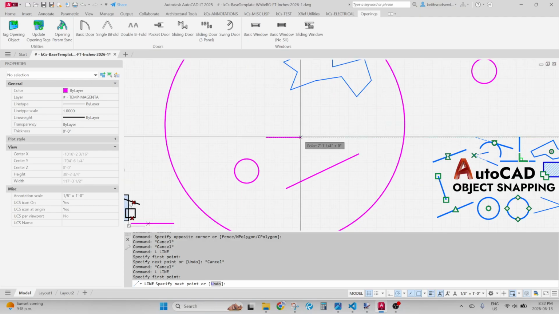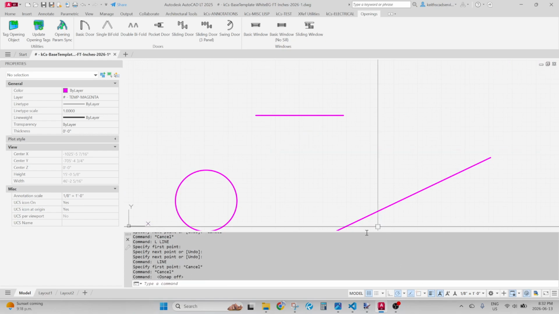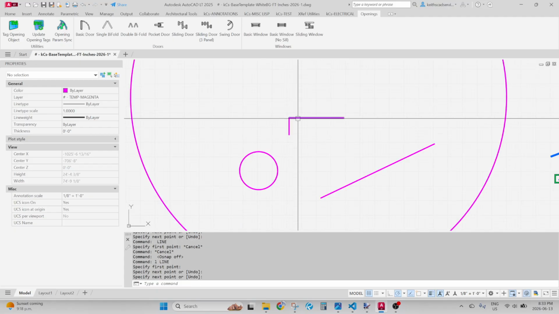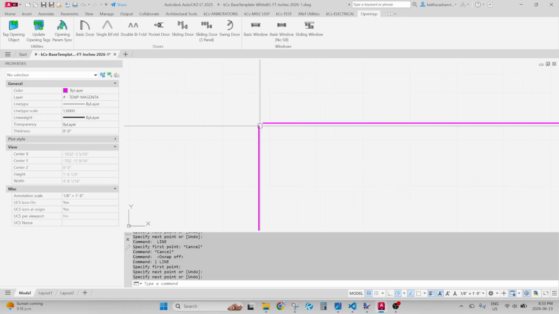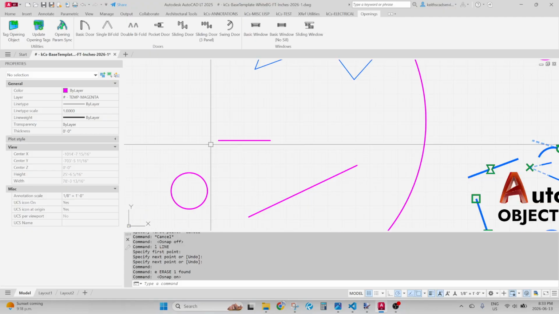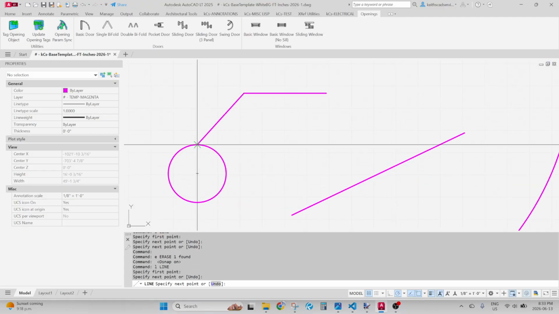So this comes in handy for obvious reasons. I'm going to turn the object snaps off. If they're off and you're trying to draft like this, it looks like those two lines are touching, but they obviously aren't, right? So object snaps kind of ensure that whatever you're drafting ends up as close to where you want it to as possible.